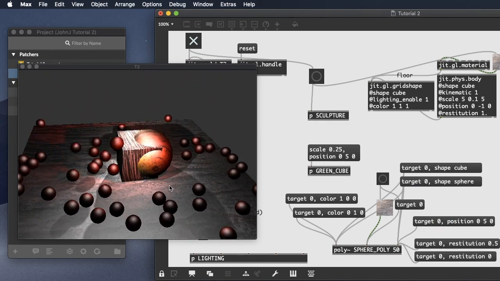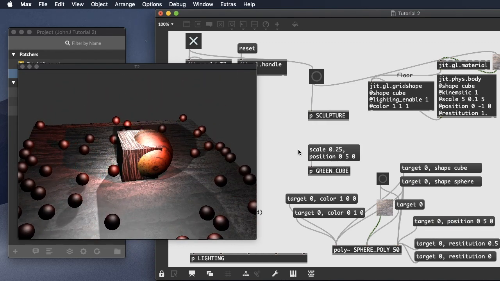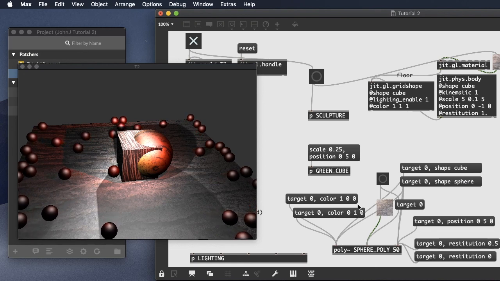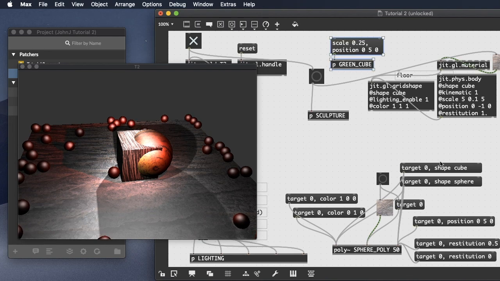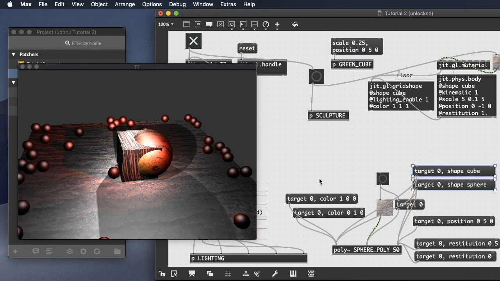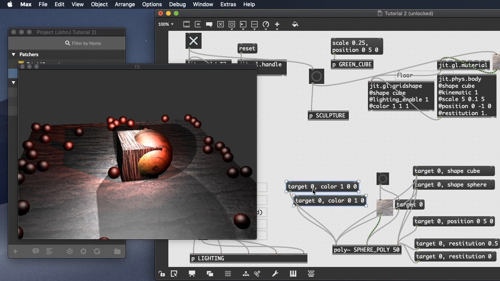They'll be bouncy. So the one thing I said is that this way of creating multiples makes it easy to address individual shapes, because target 0 addresses all shapes, but target with a number other than 0 here will address that particular shape. So in this instance, we have 50 shapes. They're numbered 1 through 50.